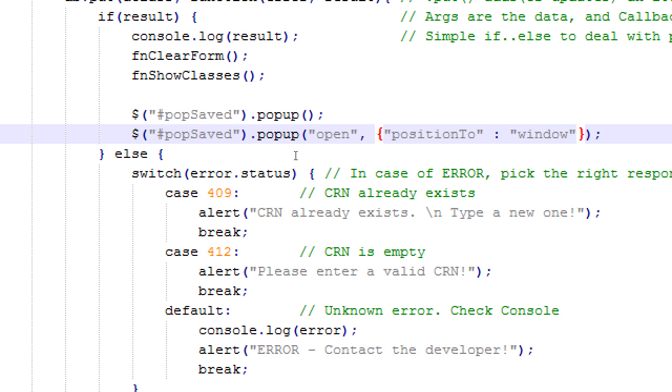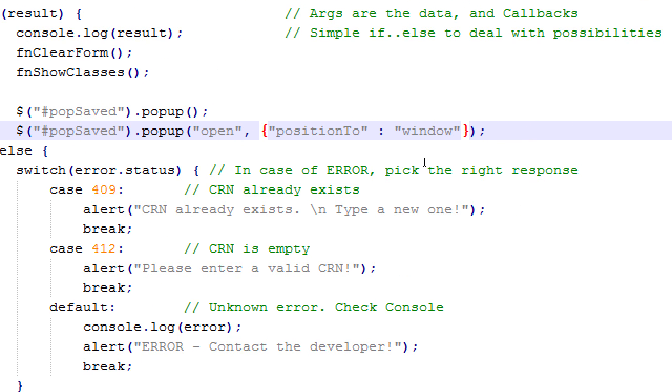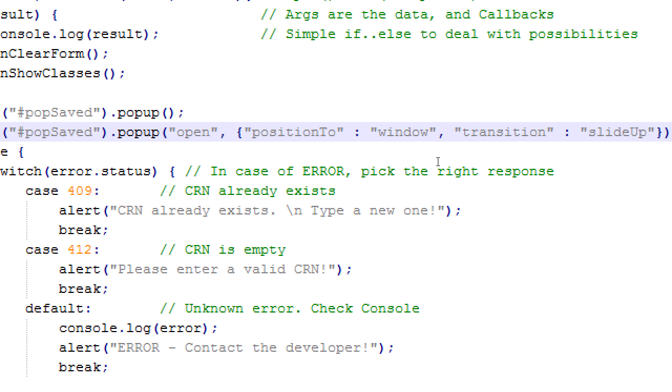At this point, we can also define an animation, a jQuery mobile animation. So comma, quotes, transition, space, colon, quotes. We will do slideup, capital U. Yes, that is not consistent. We don't use capital when we do data-transition equals slideup, but we do it here, apparently. This is a JSON object, right? Key value comma, key value no comma, since it's the last one. But we're feeding in options to the open argument of the pop-up method, as that object.